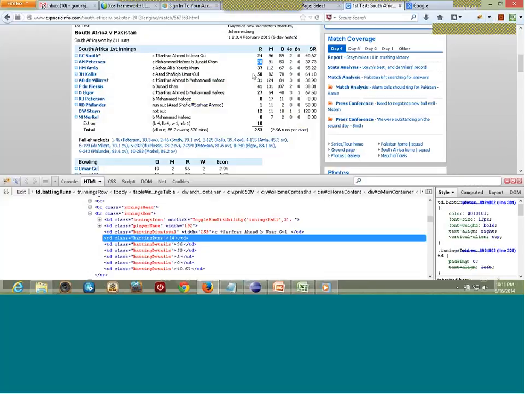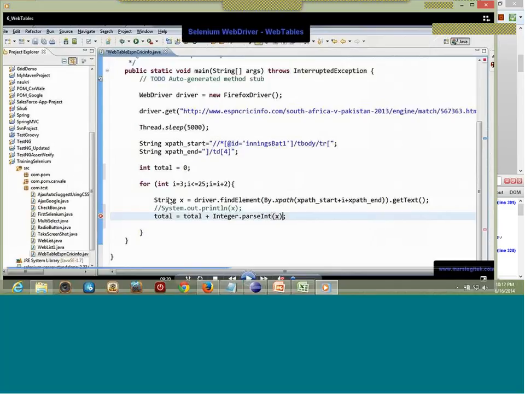Because your value is totally integer here, right? Not a string. But don't get confused. Instead of string, why can't we declare an integer over here? Then the problem is solved. Instead of string, if you declare integer x is equal to div.find element, that will not work, because you see this statement here.